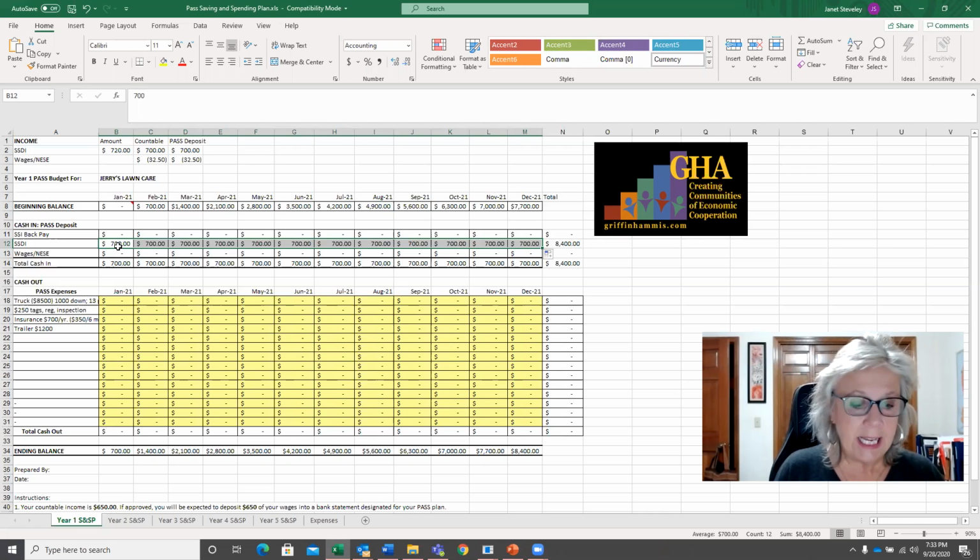And by setting aside his SSDI, Jerry's now eligible for the full federal benefit rate in SSI. So the SSI makes up for the SSDI that he sets aside. So he's living on his SSI while his SSDI pays for his work expenses. But earned income does impact SSI. So once a business starts and he has earnings coming in, it will decrease his SSI check unless he also sets a part of his earnings aside. So Jerry wants to do that. He wants to set aside some of his earned income as well.